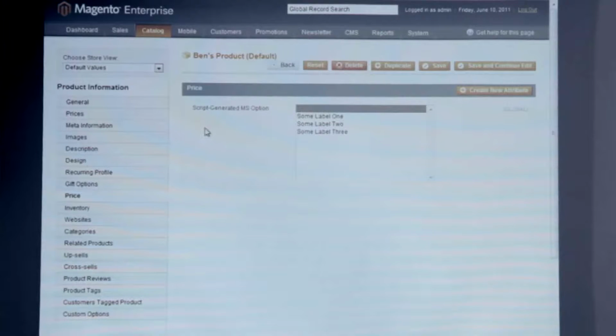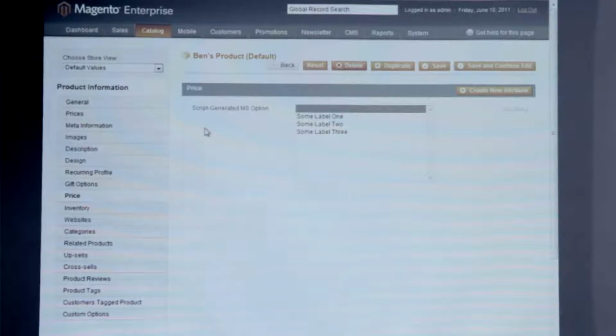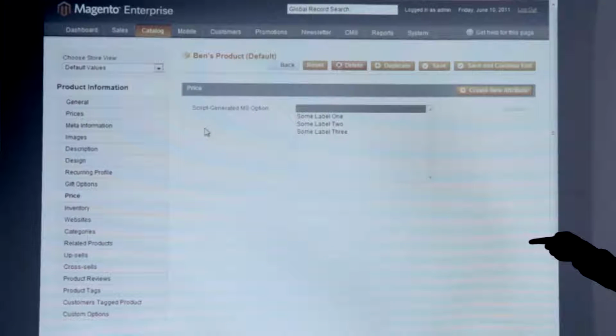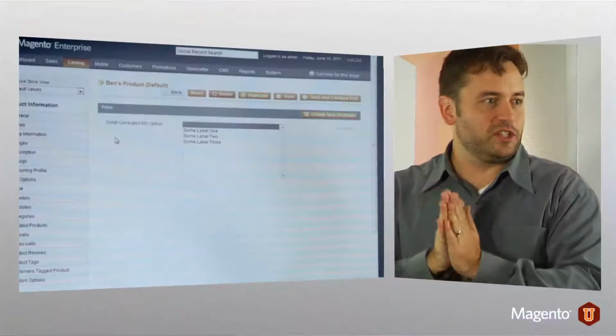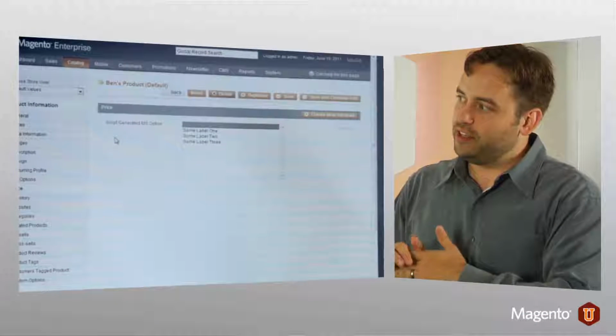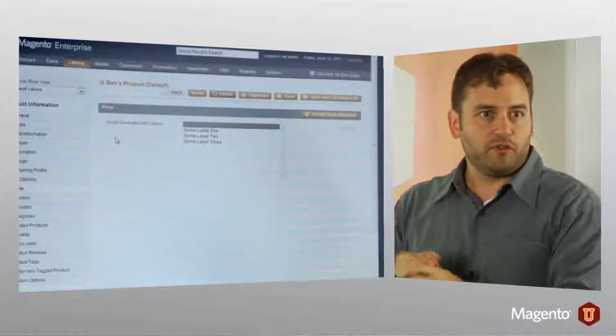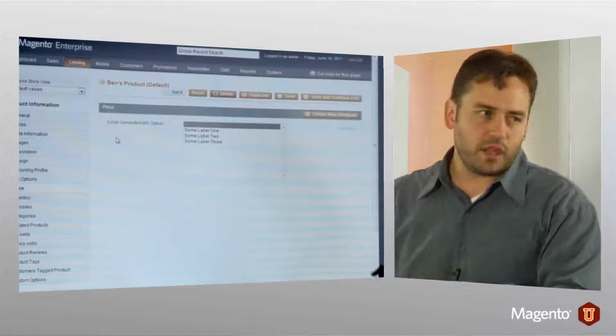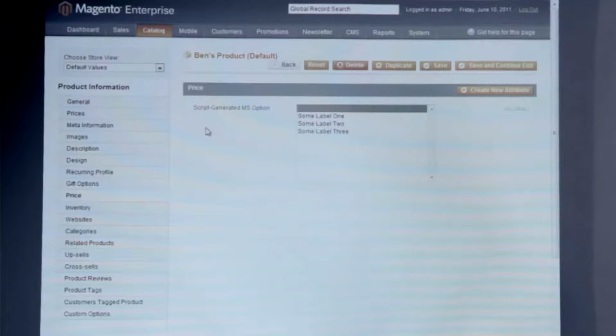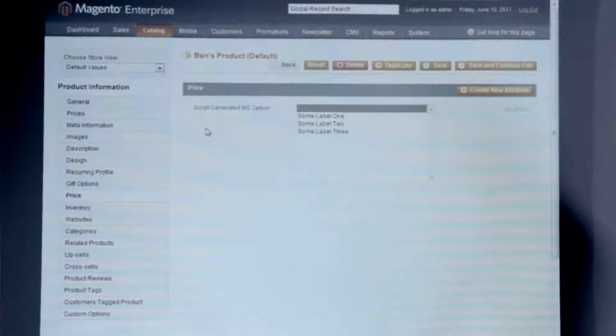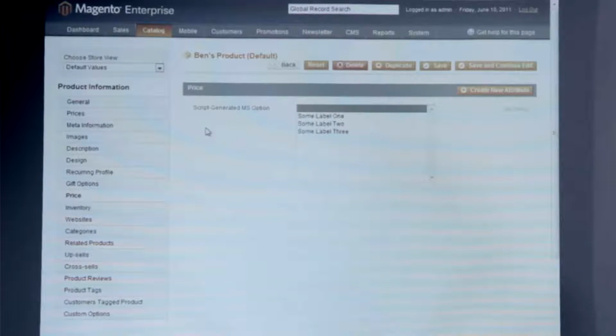So you see what happened was we just created a group that didn't exist, added our attribute to that group, and those are just edited right here. When this tabs panel on the left, and of course we'll be looking at all this admin HTML later, is built out, it just simply inspects the groups from this product's attribute set and renders all those groups in tabs. That's how that maps out. So here we have our script-generated multi-select option.